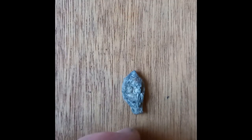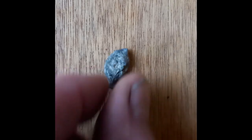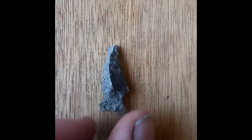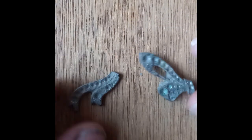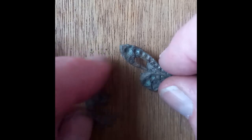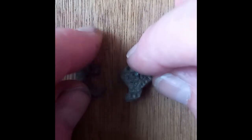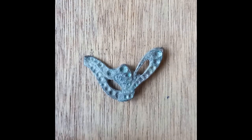What else have we got? So we got this little piece that looks like it was part of something, and this little piece that looks like it was part of something. What else have we got? There's another little spiky affair that looks like it was part of something. Looks quite old, that. This looks like some kind of decorative piece that's been broken at some stage, that way I think. Part of the same, I forget how it went now, that way maybe, yeah. Not sure what that is.